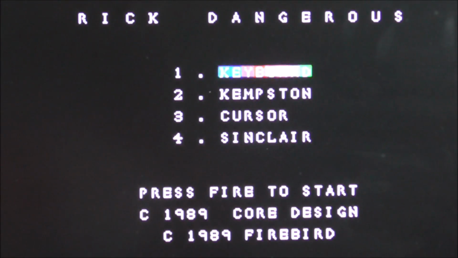Hello! Right, Rick Dangerous for the Spectrum, by Core Design and released by Firebird in 1989. I know very little about this game other than sometime last year a few of us in one of the Spectrum groups decided to have a bit of fun and do some high score challenges on Spectrum games, and one sadist chose this game. I say sadist because it's bloody hard.